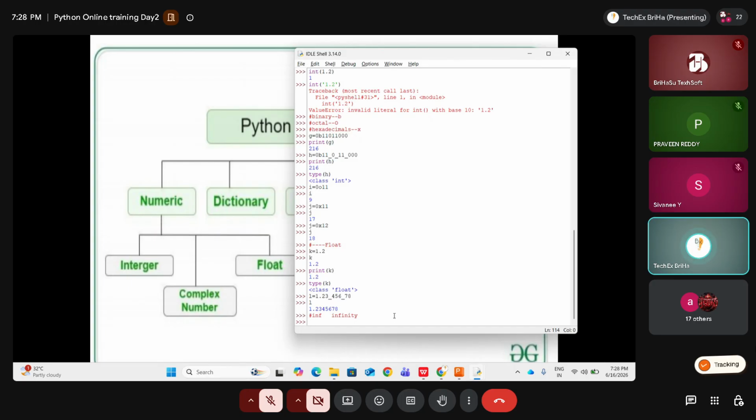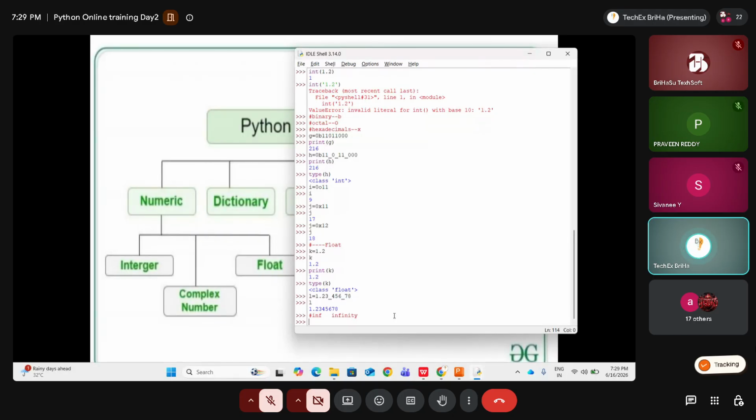Basing on the system you are using, the size of floating values can be defined. Suppose I take a standard number which we call infinity. Suppose you go for 10 to the power of 1000. If you do something in the calculator, it will show e, right? It will take the representation of exponential form. Same as in some patterns, it will go for infinite because we cannot go till that number. Basing on the system capacity, it depends on it.